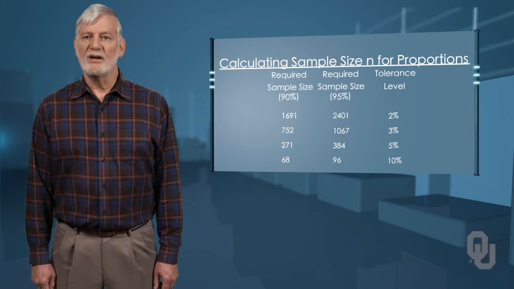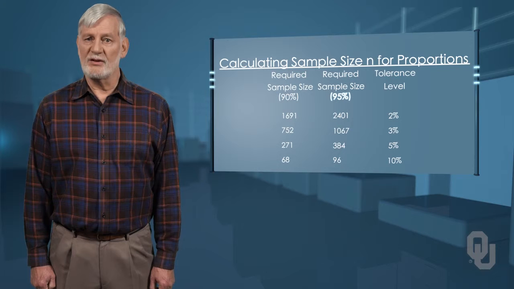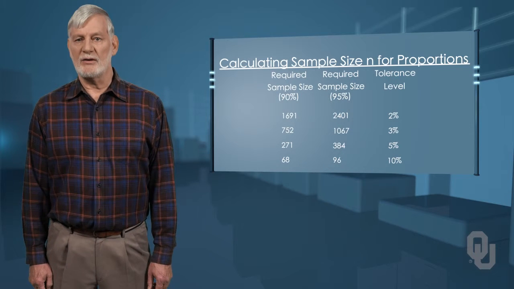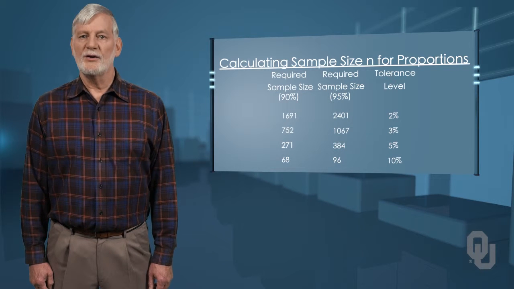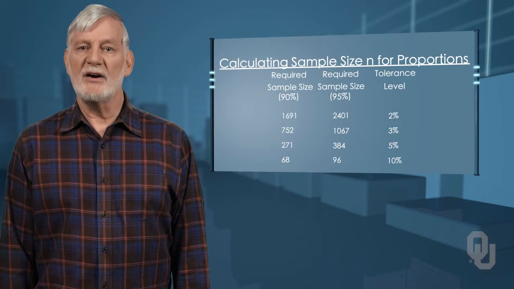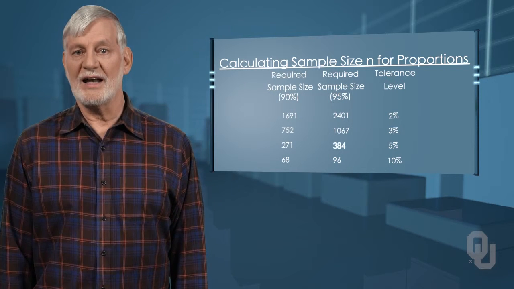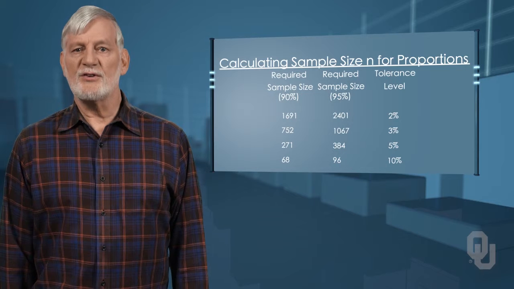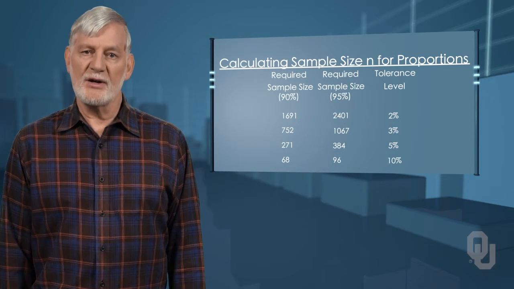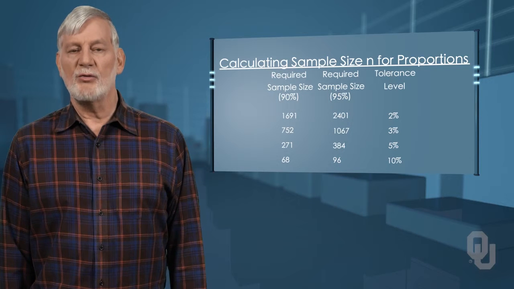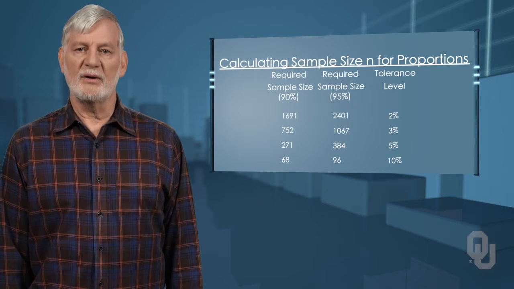The table shows that moving from a 90% level of confidence to a 95% level of confidence at a plus or minus 5% tolerance requires changing the sample size from 271 to 384. A very common sample size often seen reported in political surveys is 384. With the survey results, it is frequently stated that the results are good to a plus or minus either 3% or 5% level of what they call accuracy. We know better. This is just a probability they chose.